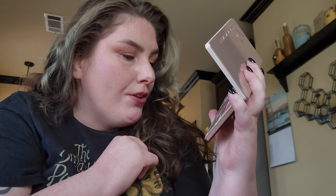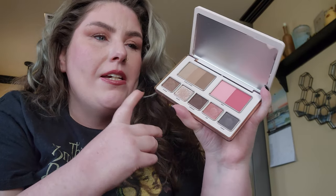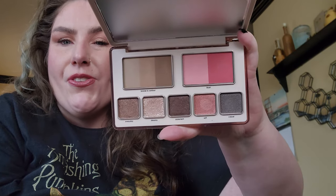And yeah, they look stunning. They're much more rich looking in person. Like online, they look very pale. Like this one always looks very, very pink when I see it online, but it's actually more of a peach color, and it's very pretty. It has a nice warmth to it. And this actually has a little bit more of a brown in it than what you would think. It looks more like just a gray, but it's actually more of a taupe.